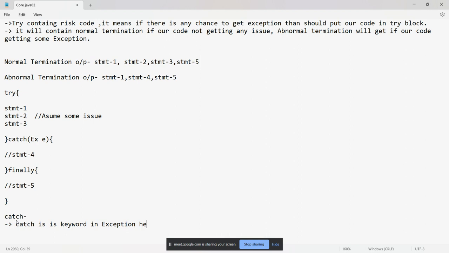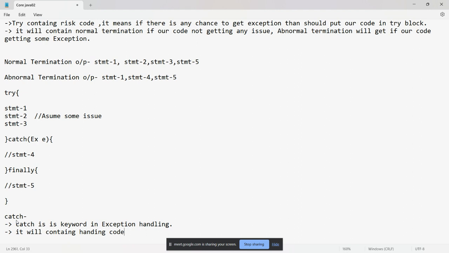This you can represent as the first point. Second point: it will contain handling code.